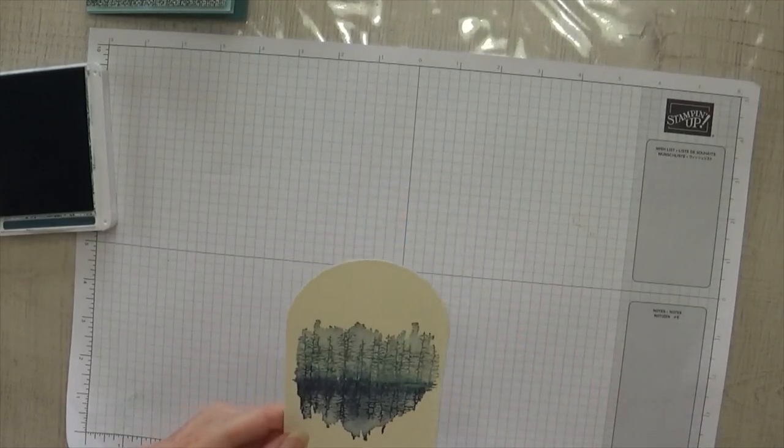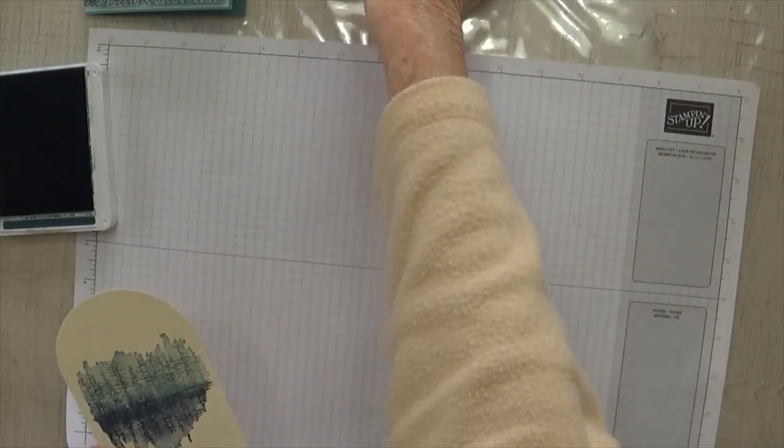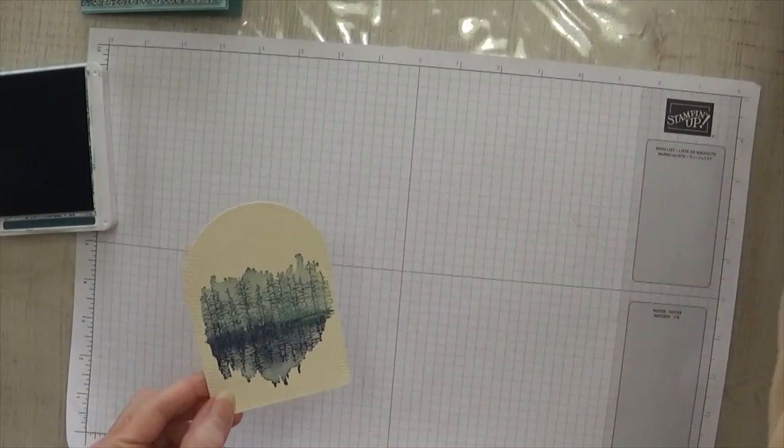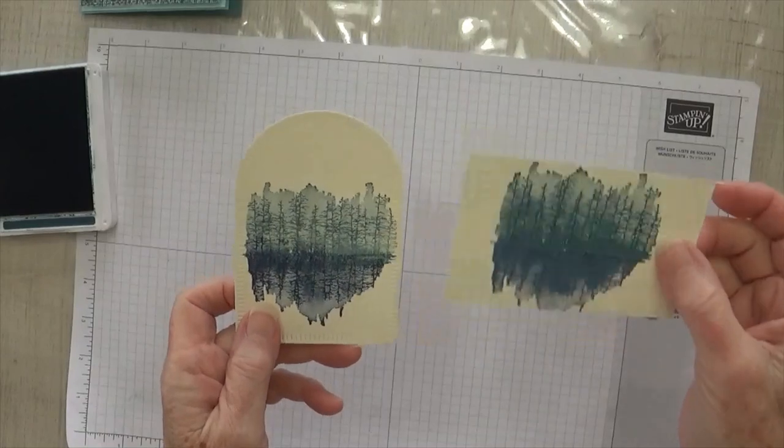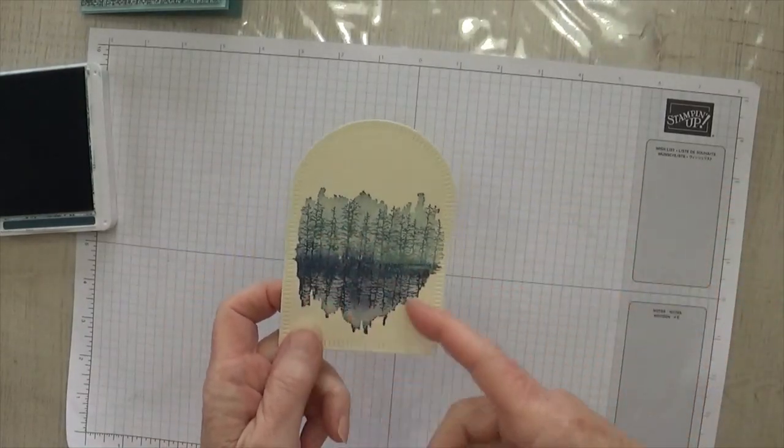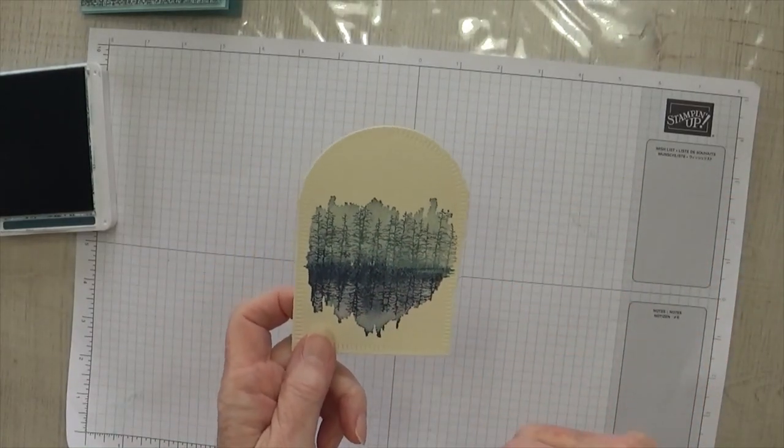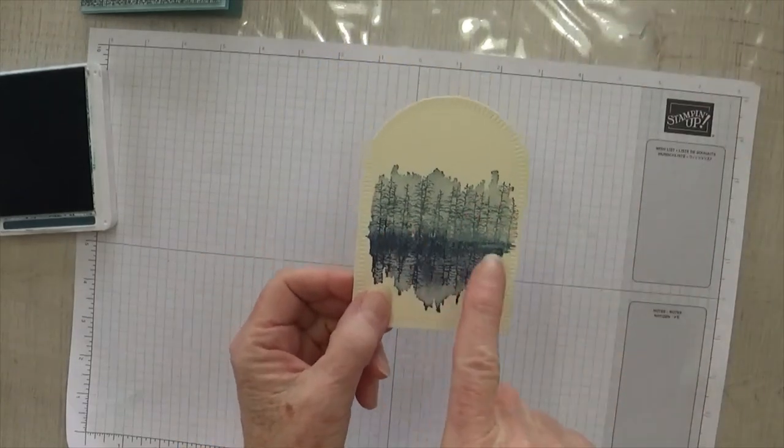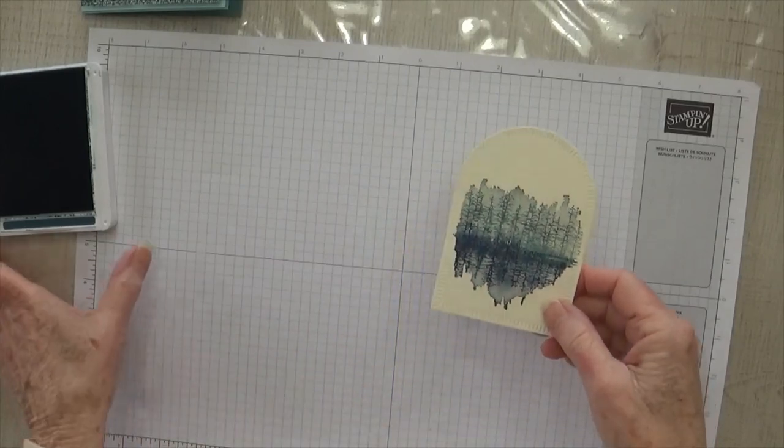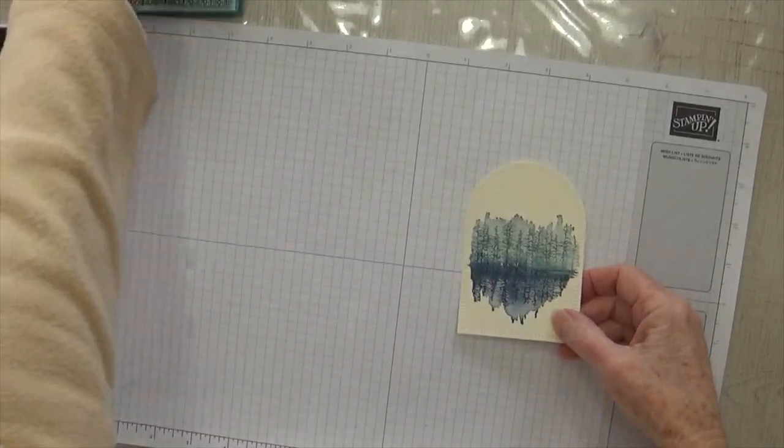And I'm thinking that as the classes went by, I don't know if you can see much difference, but see when I was playing back, I can see a little bit of difference in the two where this was a really inky, inky pad. And this is as my classes went by, my pad was not quite as inked up. And I'm really thinking I like this better because I can see the trees better. So now let's put this on our card.